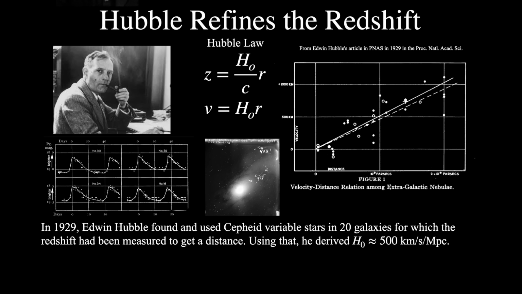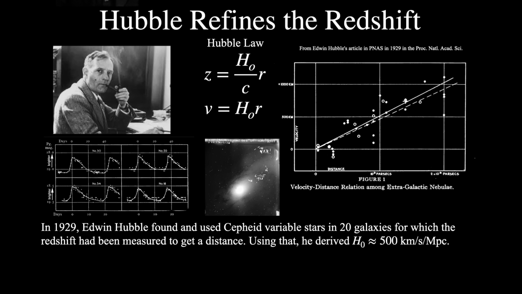So you can see here, there's an image of M31, which there's a discovery of one of these variables in 1923 in October, and he followed these variables night after night after night to finding their period of variability. And you can see that in those sawtooth patterns. You can see how long it takes for them to get bright and dim, and that's the light curve. And from peak to peak, the brighter it is, the longer the time between peaks. So this is a very well calibrated distance indicator.